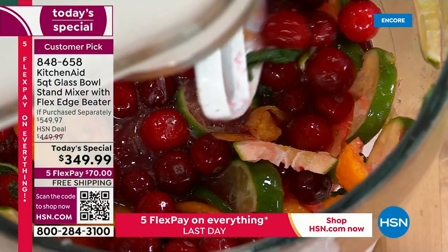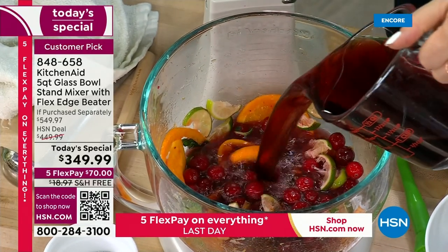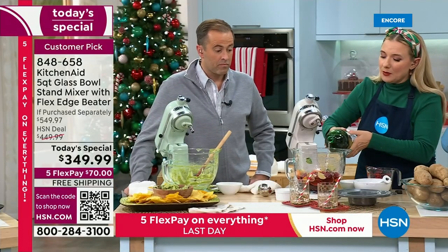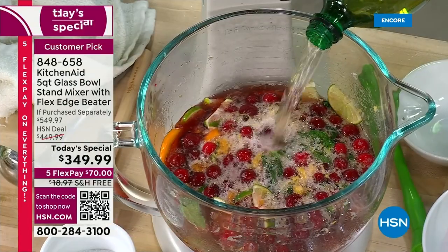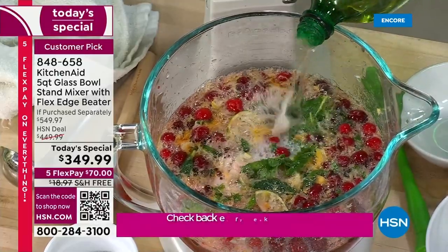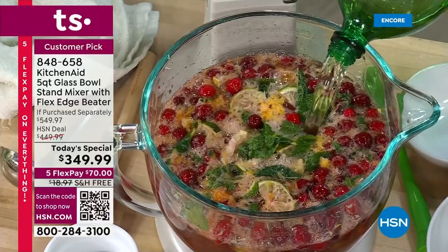All I did was put some cranberries in that I marinated for a couple days. If you want to make this an adult version, marinate them in any sort of orange liqueur. If you want a kid version, just marinate them in a non-alcoholic triple sec — which is what I did. Then add any bubbly to it: ginger ale, club soda, whatever you're feeling depending on who's coming over. This is a gorgeous holiday drink — the muddling for each single glass is just a time waster. It steals all your time from enjoying it with your guests.